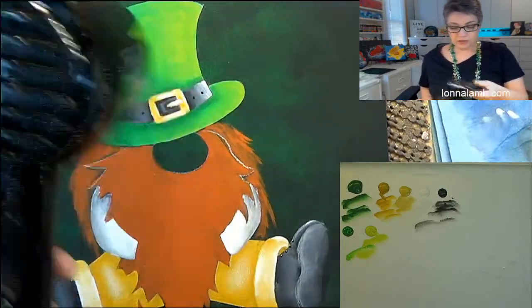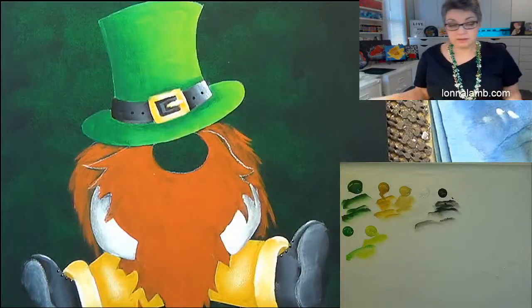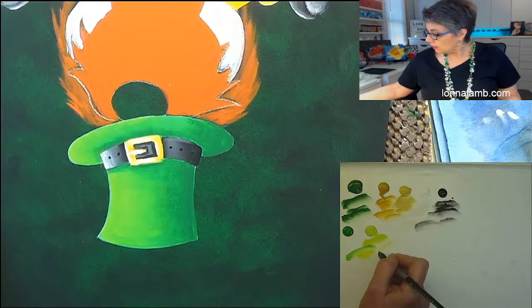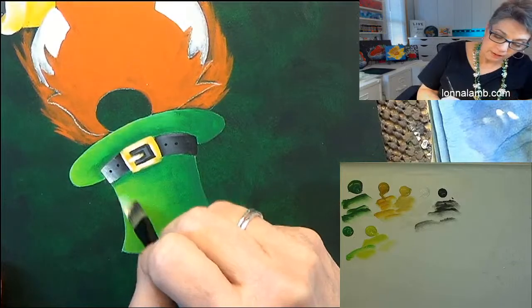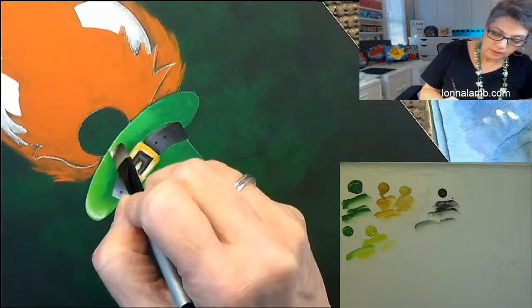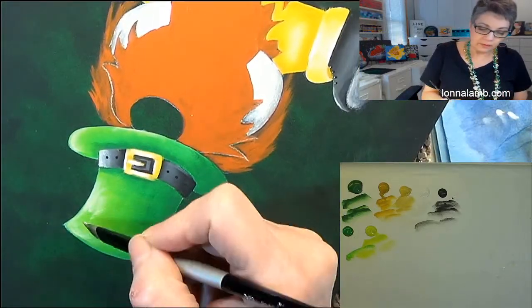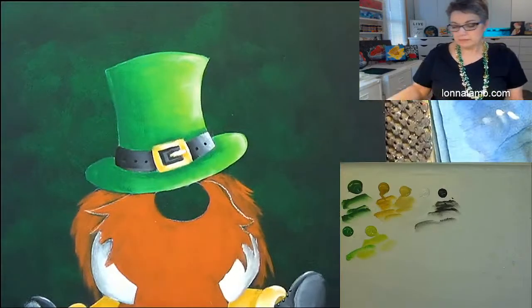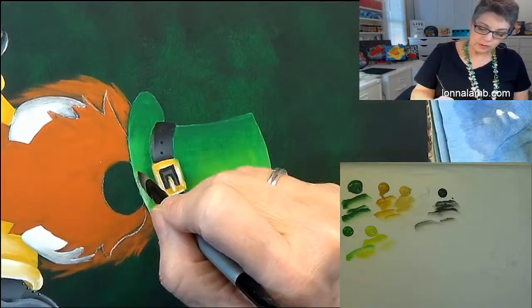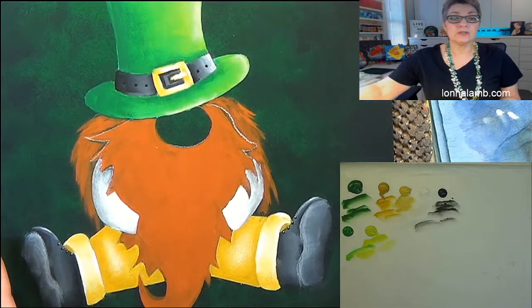And we'll have the hat, the pants, and the shoes all done, ready to work on his beard. So I did a little white and light green. So just a little bit of a highlight there. A little bit more here. Okay, so his hat, other than the four leaf clover, is done. His pants are done. His shoes are done.